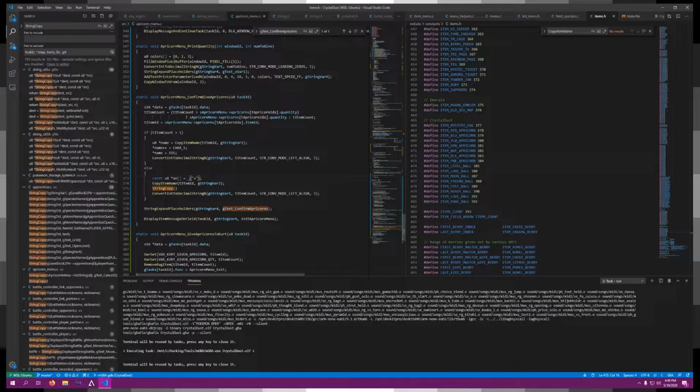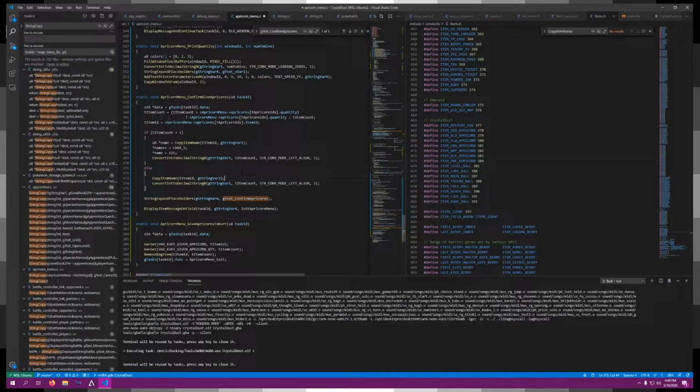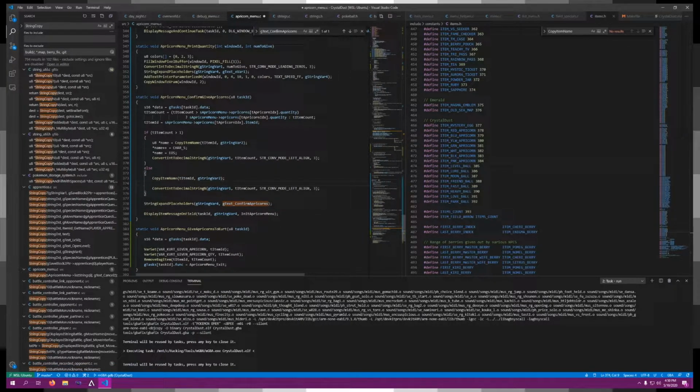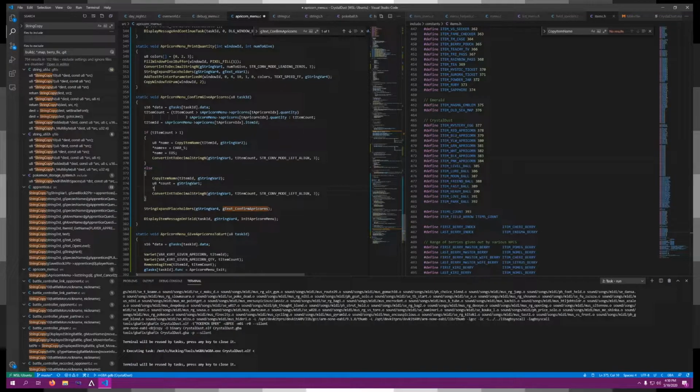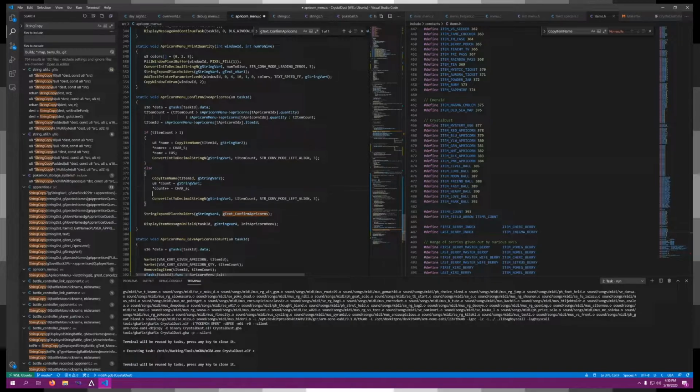So literally just the letter A. I don't even have to do a copy. Let's do u8 star count equals g string var1. Star count plus plus equals char a. Star count equals end of string.